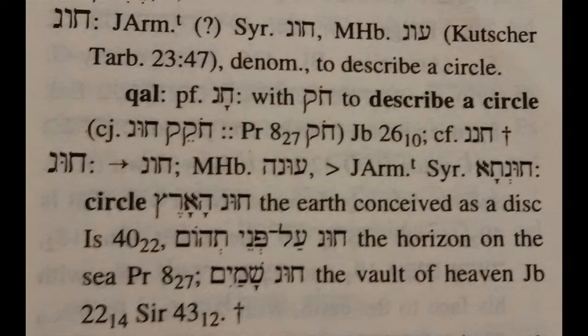So, yes, they're defining it in different terminologies, horizon and vault, but the problem is you have to take it and put it back into the root in order to really understand the mentality of Hebrew. And you're going to see that to describe a circle, the circular aspects always stay intact, because that's how roots are created. That's how nouns are created from roots. They're coming from that root, which is telling you how it's described. Now, here's a problem here.